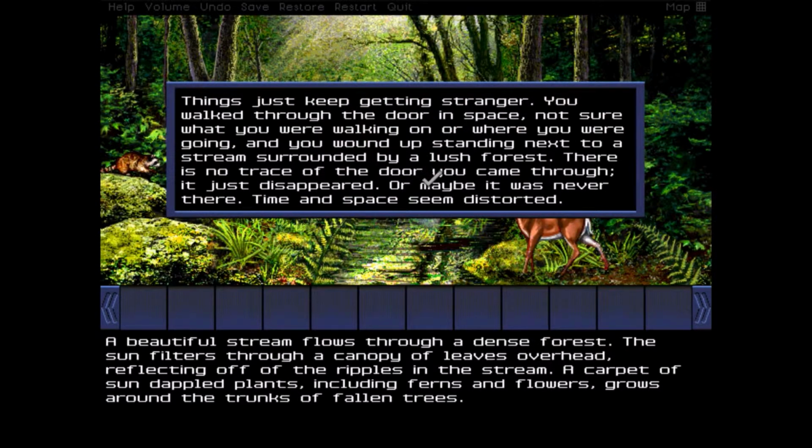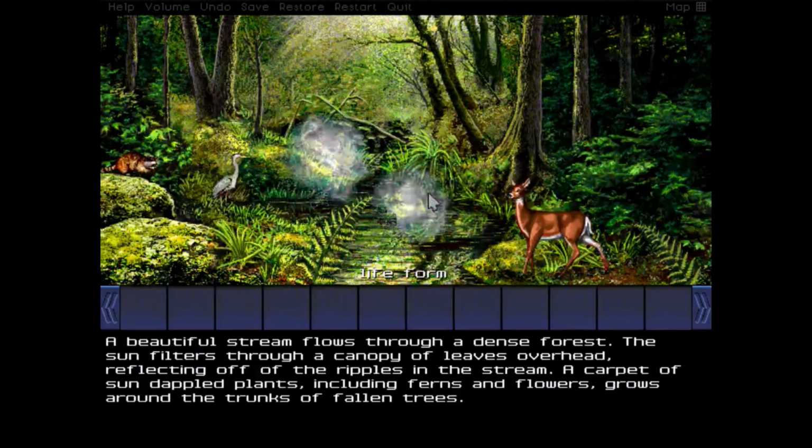You walked through the door in space, not sure what you were walking on or where you were going, and you wound up standing next to a stream surrounded by a lush forest. There is no trace of the door you came through, it just disappeared, or maybe it was never there. Time and space seemed distorted. Yeah, so this has all gone a little bit fucked up and weird now.